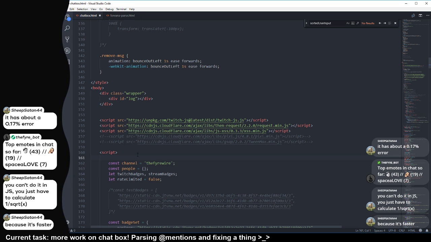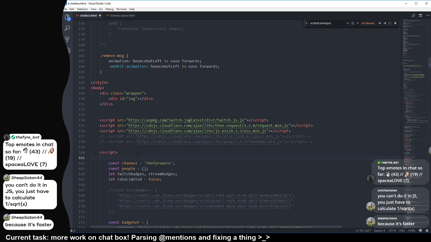Because it's faster? Yeah, I guess. They need to initialize the number. The 1.